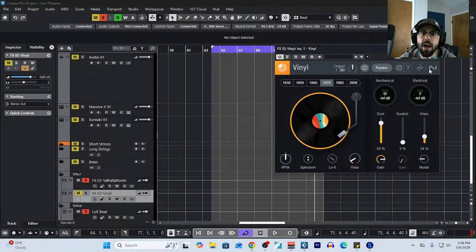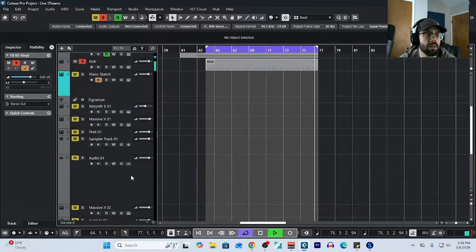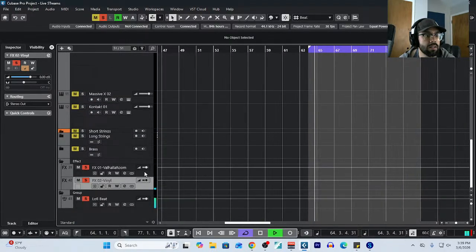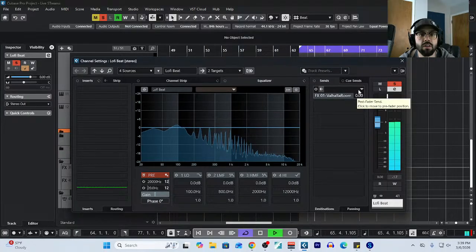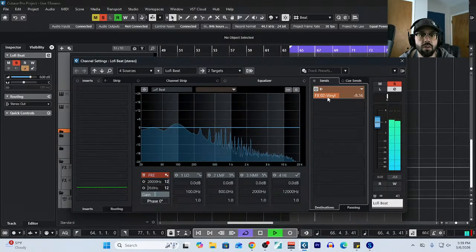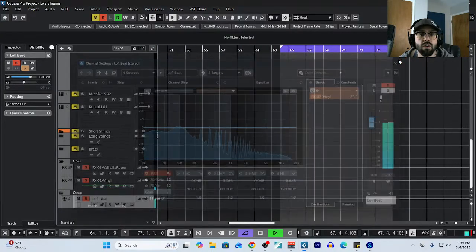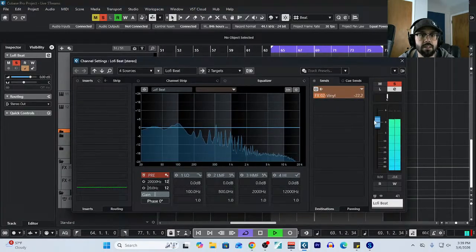Yeah, Native Instruments. And iZotope did this together, which mimics the kind of distortion you would get from a turntable. I'm going to send... Increase this.